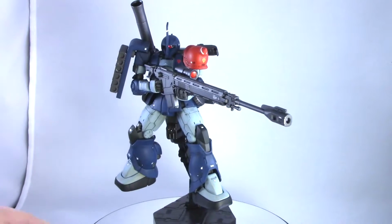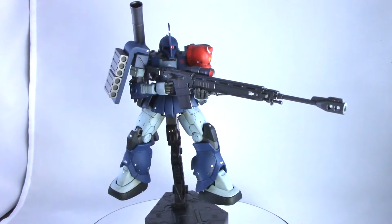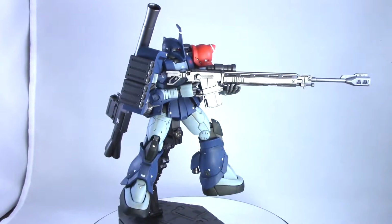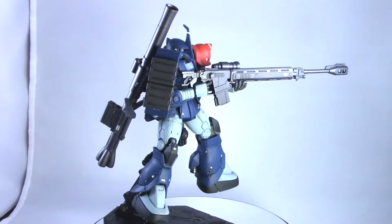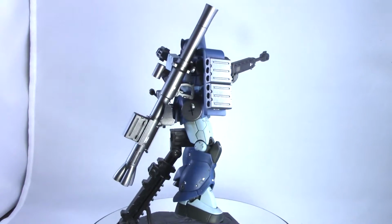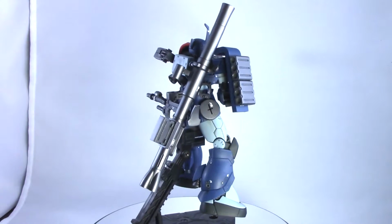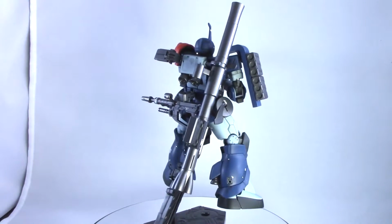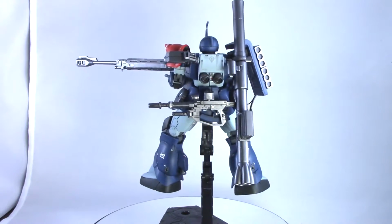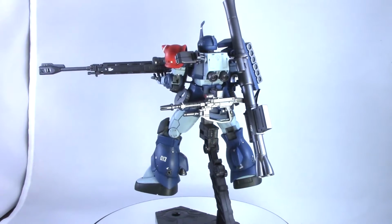Let me get you spinning around so you can look at it from different angles. I didn't exactly go into this with an exact idea or theme of what I wanted to do, but I did play around with some color schemes with the line art just to see what I liked. I had several different ideas, and this is really what I ended up with. As I was building it, I started coming up with some ideas of what I wanted to do with customizing it.